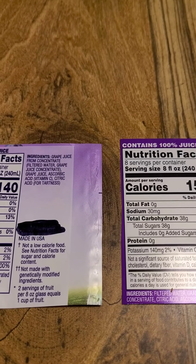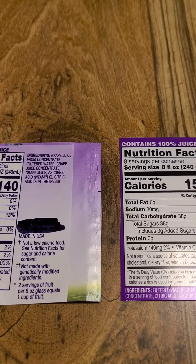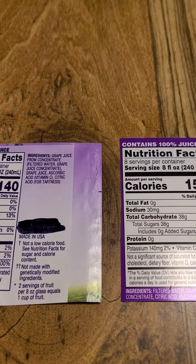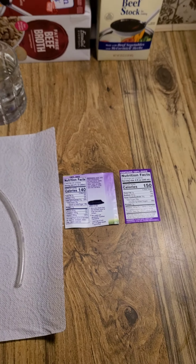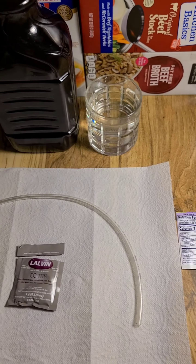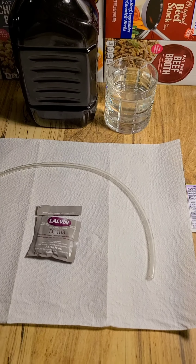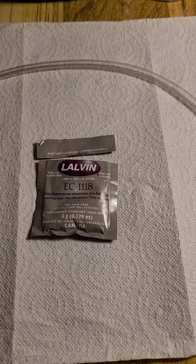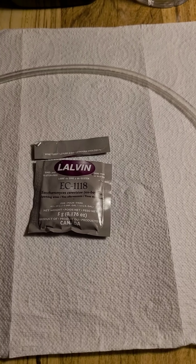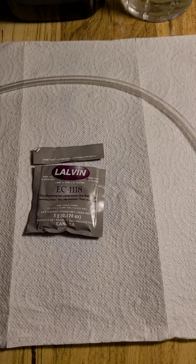The other thing you don't want is in that list of ingredients — as you'll find in white grape juice, you'll find some interesting things that prevent oxidation from occurring. They're in there not to prevent fermentation, but they will do that as well. They make the white grape juice stay white and clean, but they are actually an inhibitor for yeast.